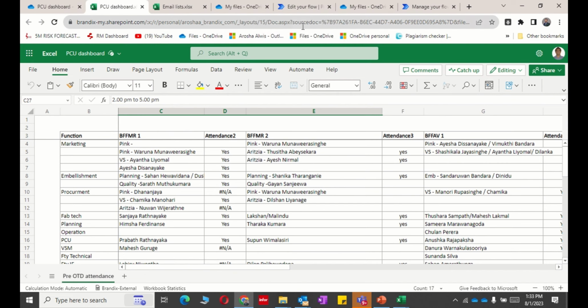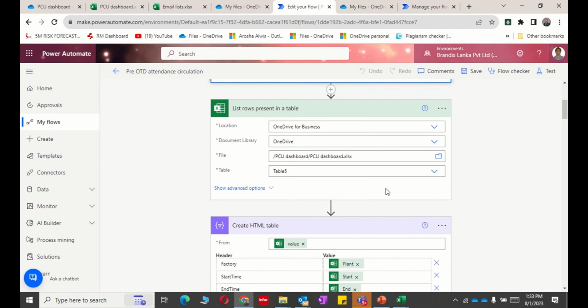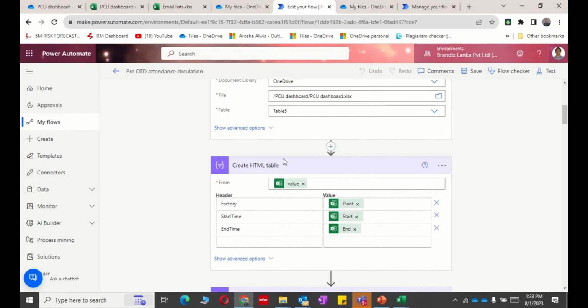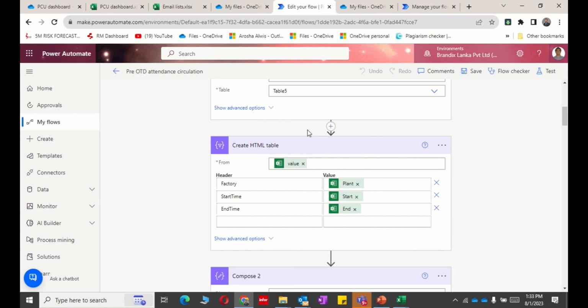So we are coming back here. I am loading my Excel sheet in OneDrive for Business, and there is my folder location and the file, and there is this table. Once I get the table, I have created an HTML table so that I can paste this output into my email body. Here, what I have done is start time, end time, factory.